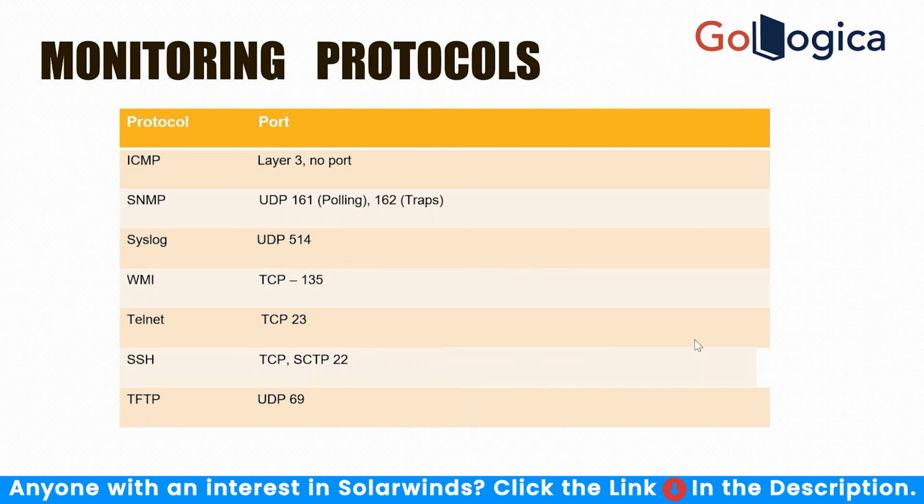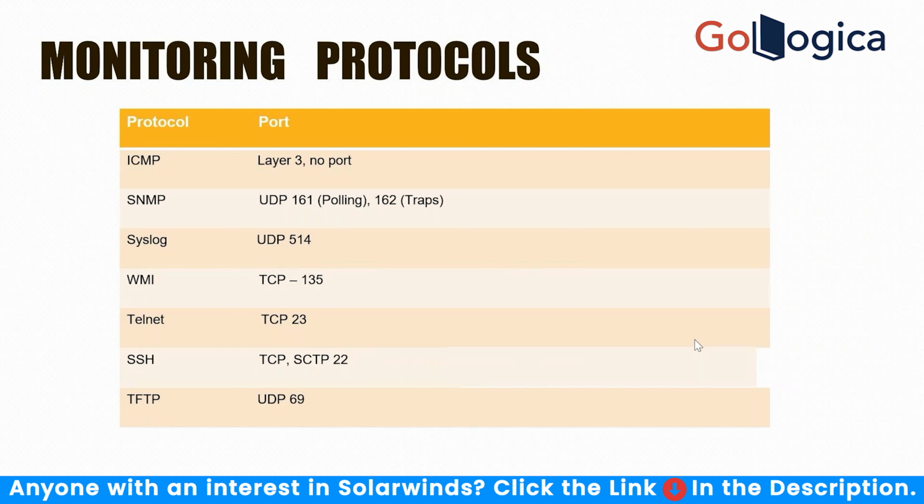SNMP pulls information like CPU, memory, disk space, interfaces and their utilization, drive utilization, how many cores are there, and how much GB of RAM is there. Each thing has a unique identifier, and by using that it pulls the information. It also pulls system inventory information like system name, system IP address, and DNS name.